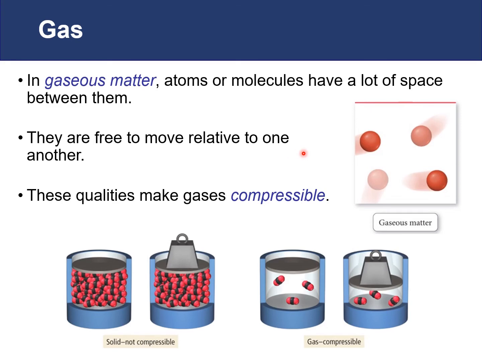Now, one of the key differences between gases and solids and liquids is that gases are compressible. Because they have sufficient kinetic energy to break the intermolecular forces between the atoms, they are able to spread out and take up the entire volume of the container. They do not need to be in contact with each other. Because they are able to move around in that three-dimensional container, there's a lot of empty space between them.